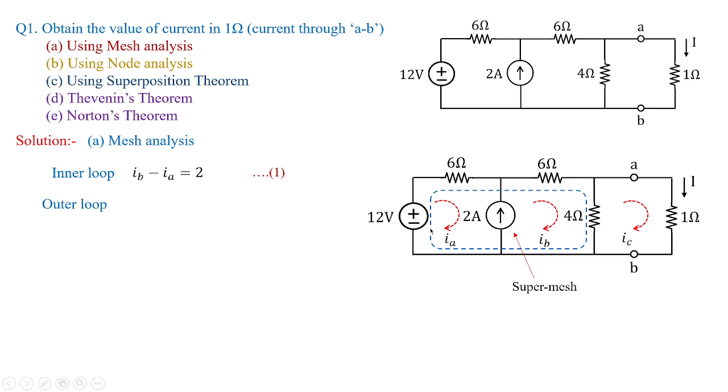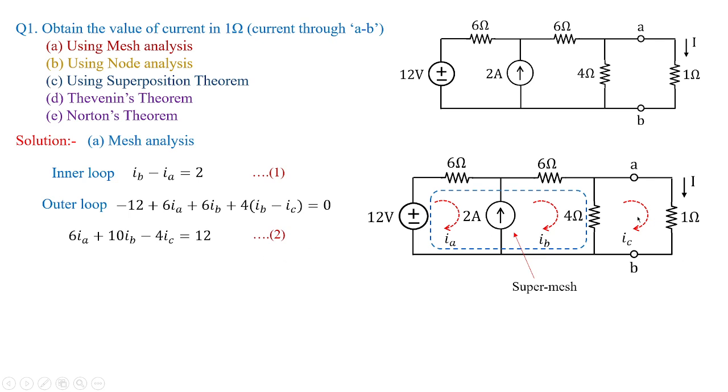Now select the outer loop which is connected to loop 1 and loop 2. Here you can see the voltage is minus 12 volts plus 6 IA, that is the outer loop of the super mesh, plus 6 IB. We are continuing with the concept of super mesh. That's why we have directly taken the value of 6 IB as a drop over here, plus 4 times IB minus IC. So it's another drop pertaining to this super mesh, that is equal to 0. Reframing this equation, I'm going to get 6 IA plus 10 IB minus 4 IC equal to 12. So this I'm treating as equation 2.